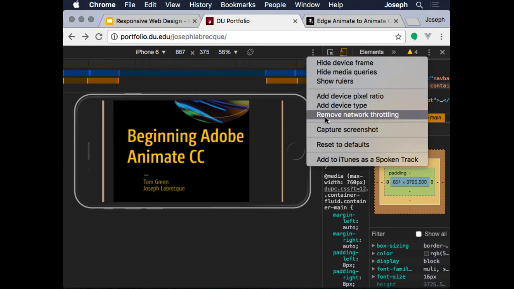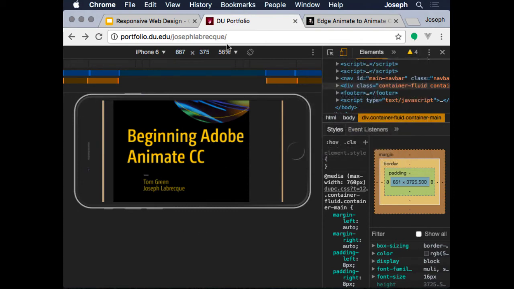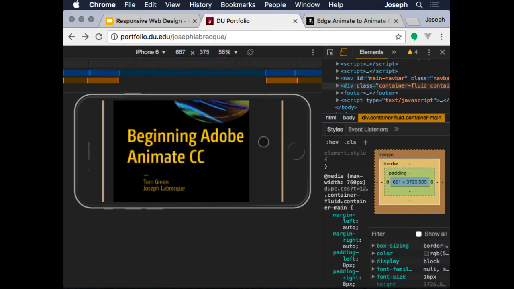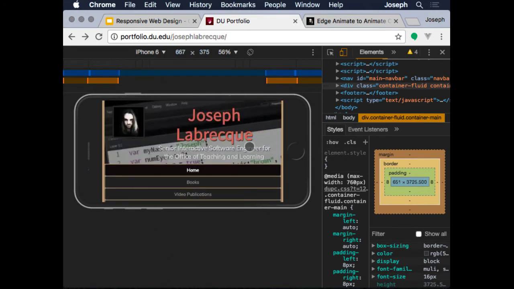You can also, if you're doing some sort of documentation, capture a screenshot right from here, and then you don't have to rely on something like Snagit. Snagit's great, but maybe you're just doing stuff in the browser, or you don't have that particular software installed. But there's all sorts of tools here for that sort of stuff, and you can even edit and add your own device profiles. And as I mentioned, you can change any of this stuff here.